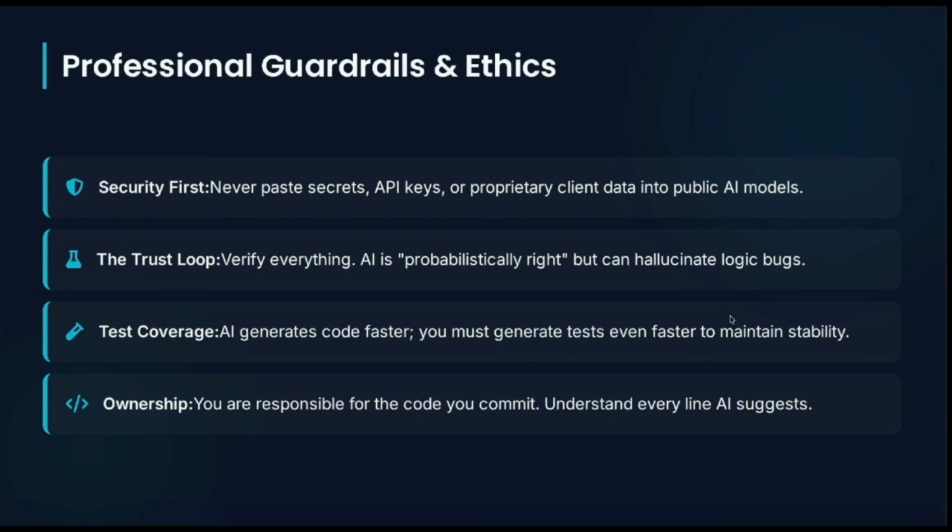Because AI is a powerful assistant, but it's not accountable for your code. At the end of the day, you are the software engineers responsible for everything that's going to reach production at some point. We are using AI, but we are responsible for the code. So use AI to become faster, smarter, and more productive, but never stop thinking critically.